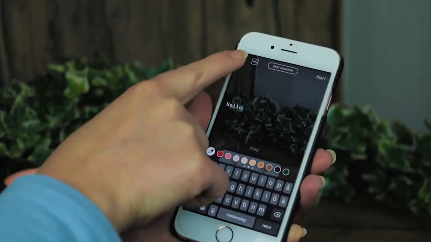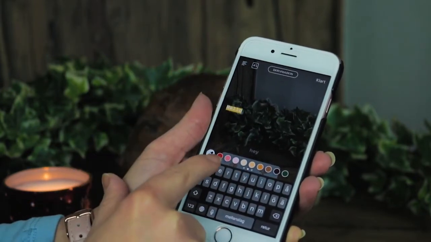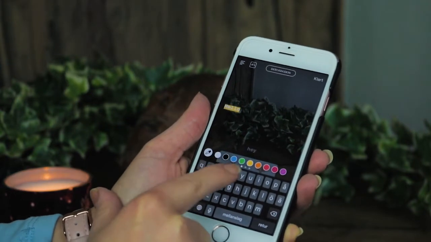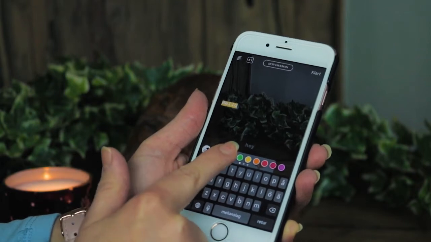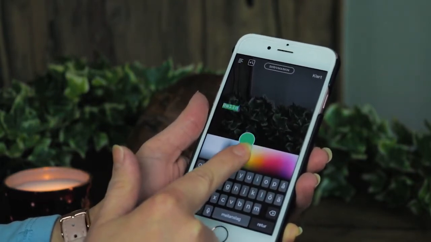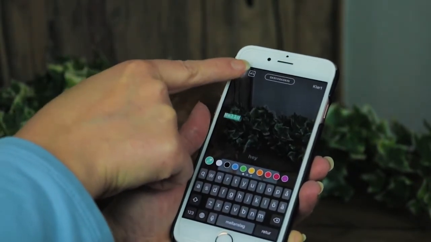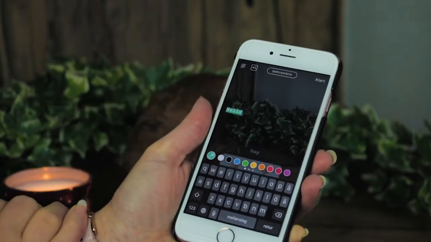You can look if the little button up to the left is active, because that is going to tell you that you have the opportunity to use a background color. If you press on one of the colors, you can access more colors, and here you can move your finger around and see what kind of color you want if you don't find it in the bottom of your Instagram story.